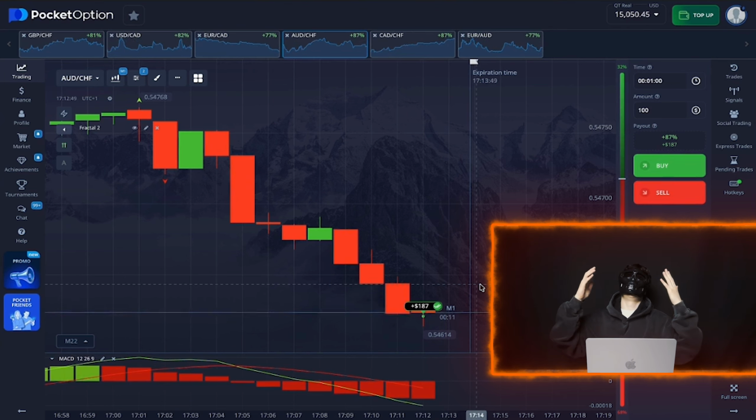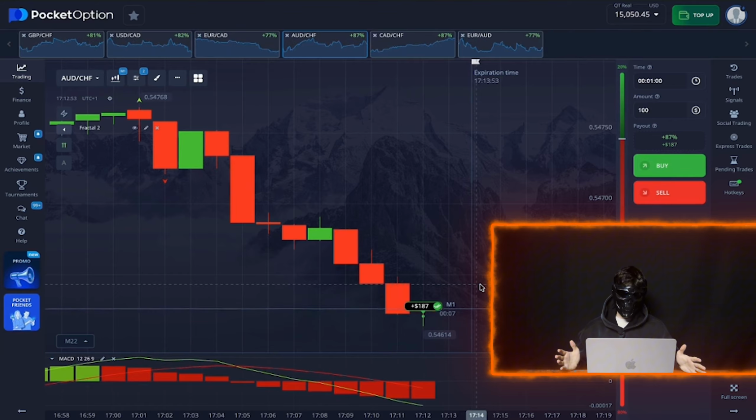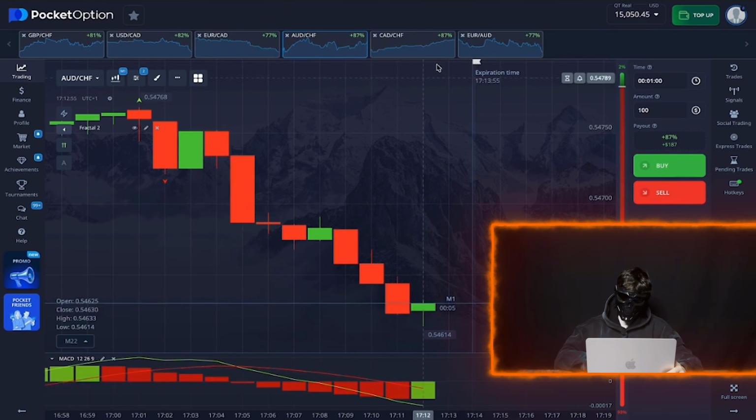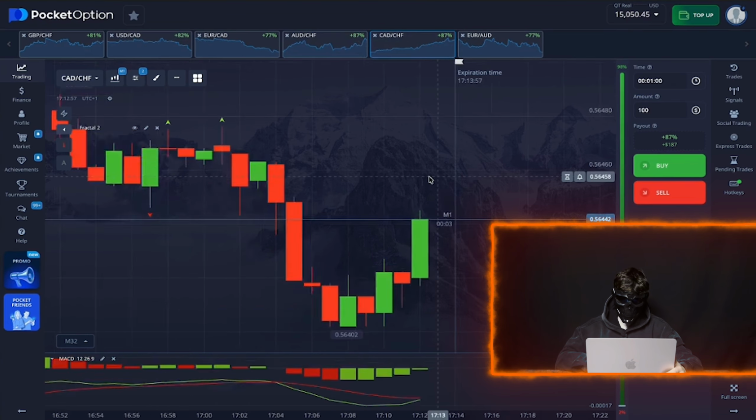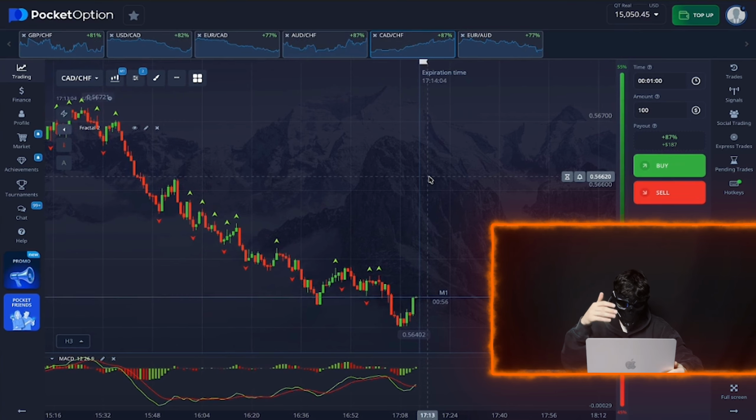And yes, guys, another consecutive win. This is an absolutely phenomenal outcome. Just an amazing strategy. I really like it, and I think you will too, because it's exceptionally straightforward, very easy to understand, and also remarkably easy to implement and apply in practice overall. I really hope you understood and figured out exactly how this fractal plus MACD strategy works for you.